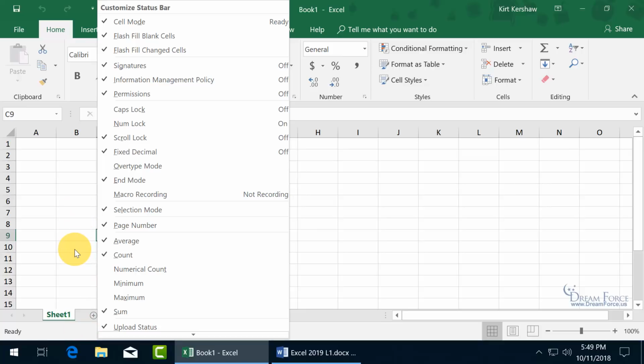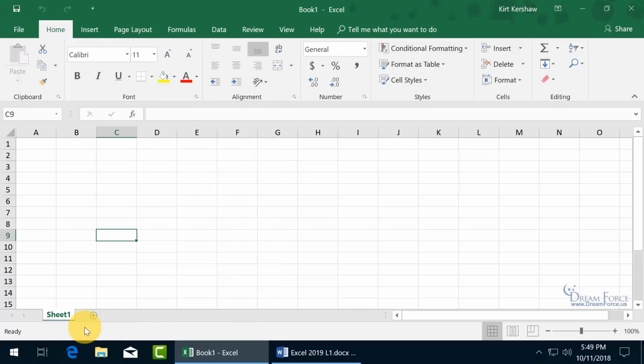Isn't that fancy? If I don't want to see that pop up down below when I select a bunch of cells that have numbers, just uncheck it and it won't display it. If you do want to see it, then check it. And also you got other options here like the lowest value within a range of cells or the highest, the maximum value within that range. And we'll cover those. That'll be fun later on. Let's go ahead and click off.